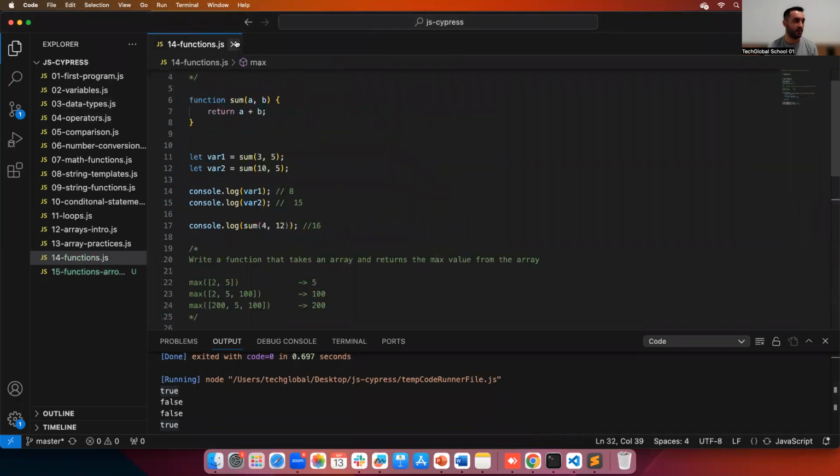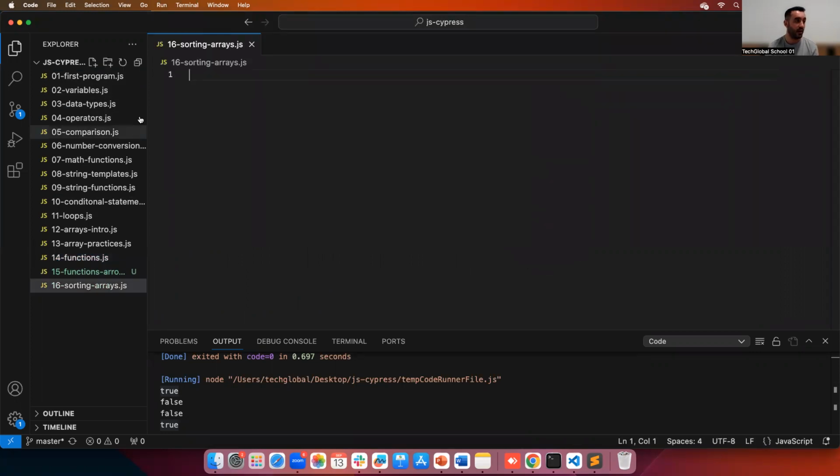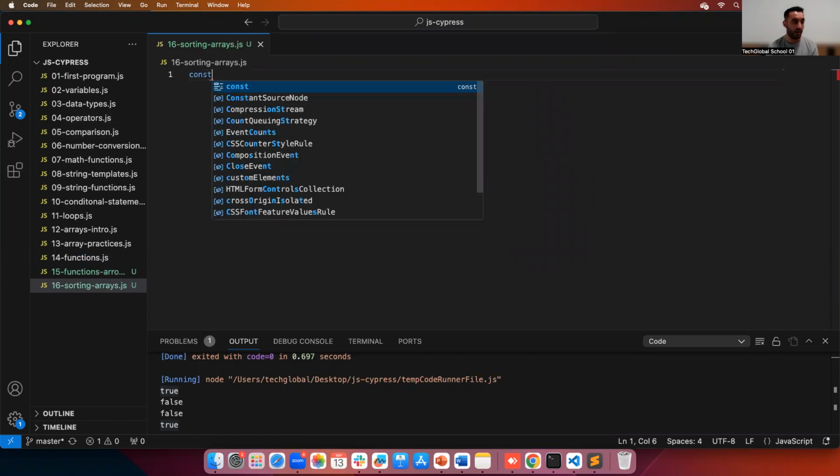We can close this, we can close this one too. I will just create a new file, 16, we'll call it sorting arrays.js. So let's create two arrays.